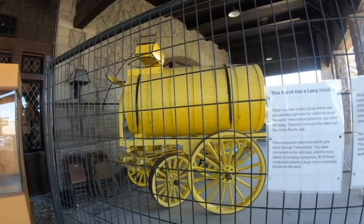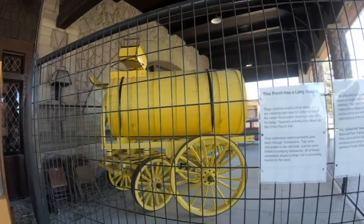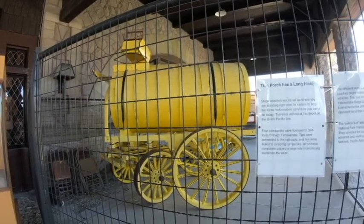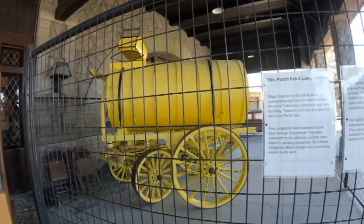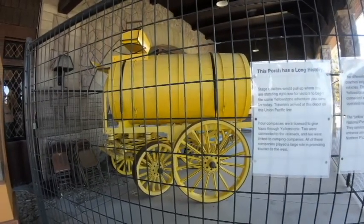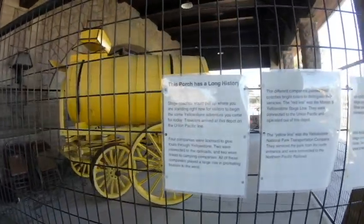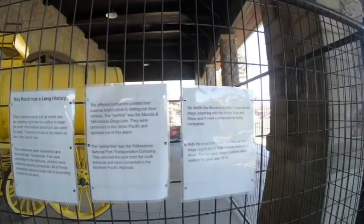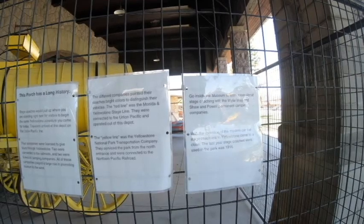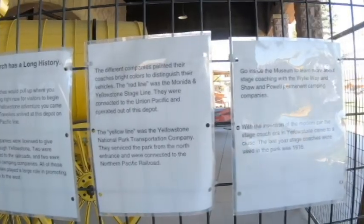This is a water wagon that we use both to deliver water as well as to help fight fires. Sorry you can't see the printing on these pages, but it talks about the porch in front, where they have had many different activities, including Pie on the Porch, which resumed in 2021, selling whole pies.